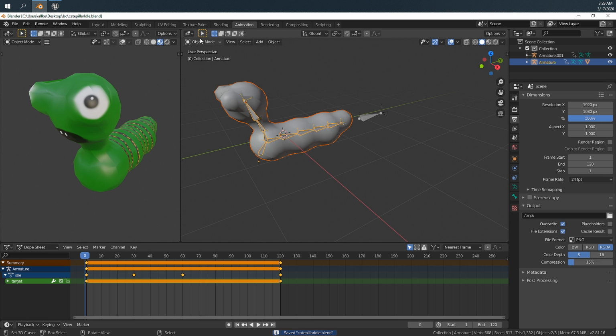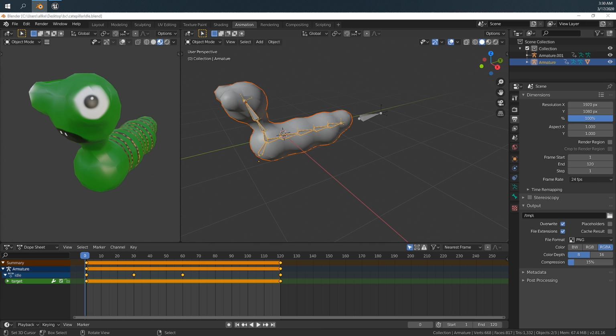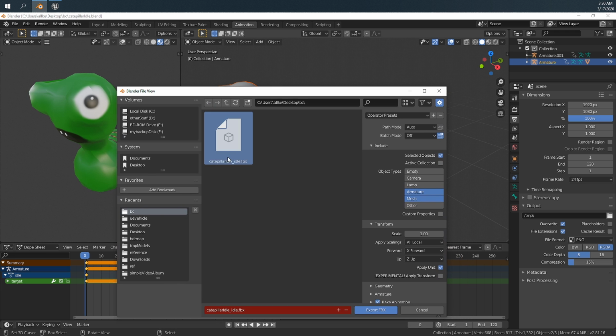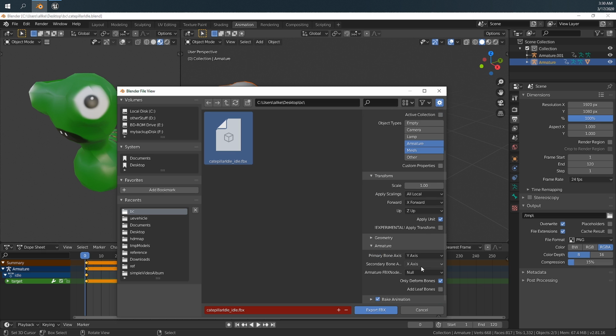Save it. Let's go to export again. Now make sure you don't select this one, this target control bone. Leave this. It's the same as the last one. Last time we changed the setting. Okay, good.